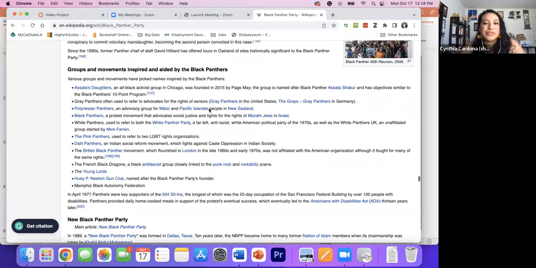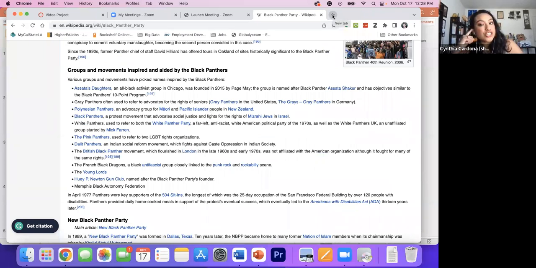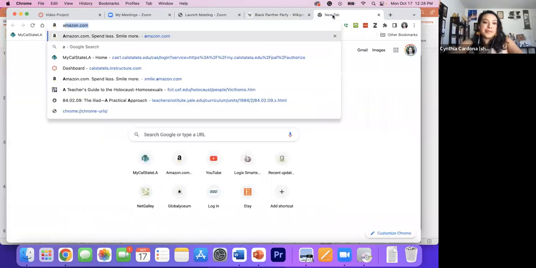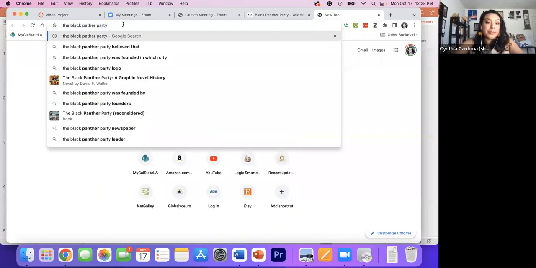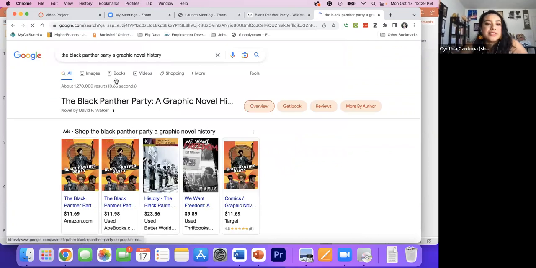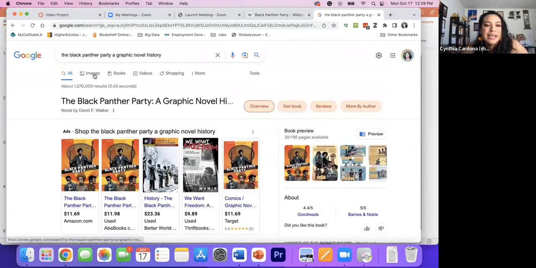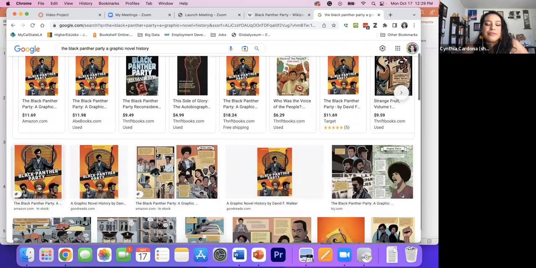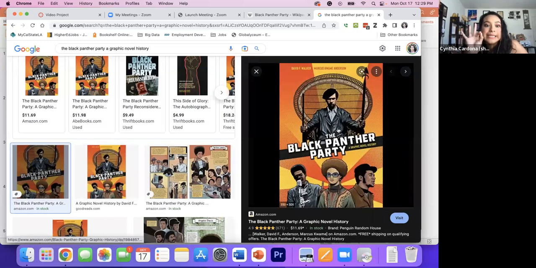But I would urge you, those of you who are doing the Black Panther Party, there are a lot of really good sources that were recently published. The Black Panther Party, a graphic novel. This is one of them. It just came out last year or something like that. It's a graphic novel, but the information in it is really, really good. I'm highlighting this one in particular because it should be available at most public libraries. I know the Los Angeles Public Library has several copies, and you can get it online as an ebook as well as the physical book. It's a really excellent graphic novel, and it talks about both the good and the bad elements of the Black Panther Party.